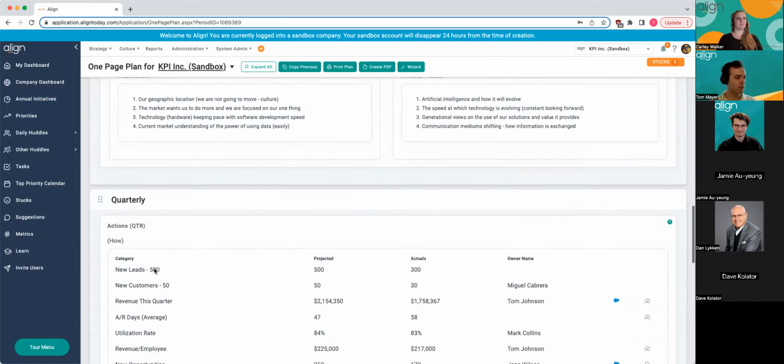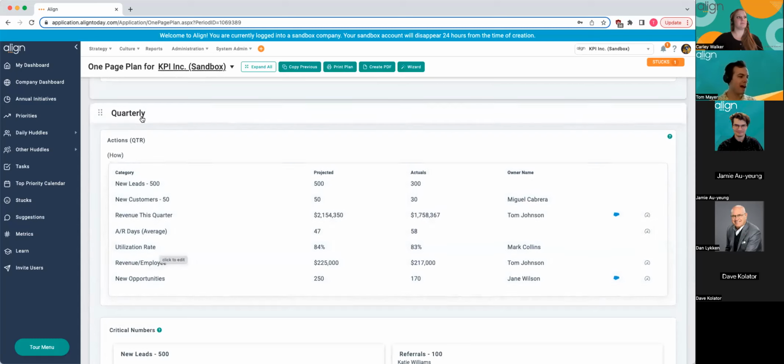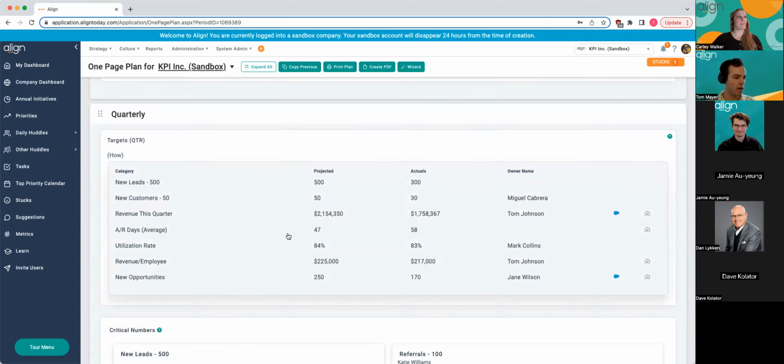And we can further break those down into some quarterly actions. I actually prefer the term targets because I think these are targets. So I always like to show off that you can simply rename a lot of these sections to exactly what you want.